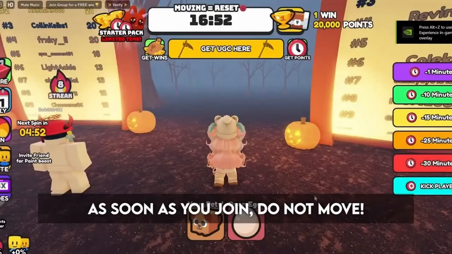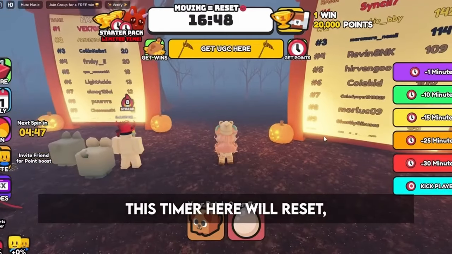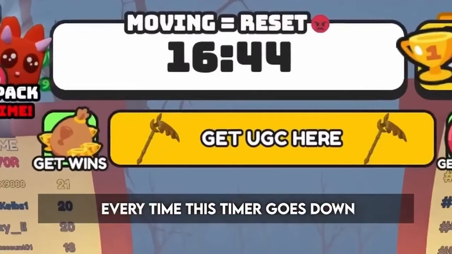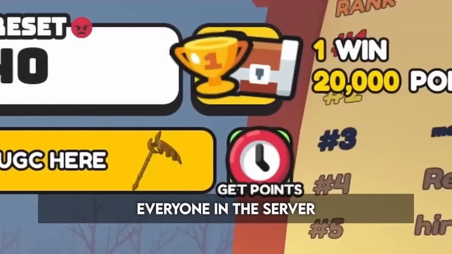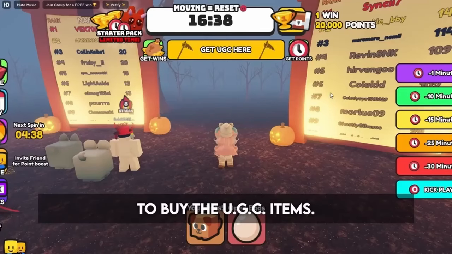To get the items, you first have to join this game, UGC Don't Move. As soon as you join, do not move. If you move, this timer here will reset, and no one in the server will get the 20,000 still points. Every time this timer goes down all the way to zero, and no one moves, everyone in the server gets 20,000 still points, and you need still points to buy the UGC items.